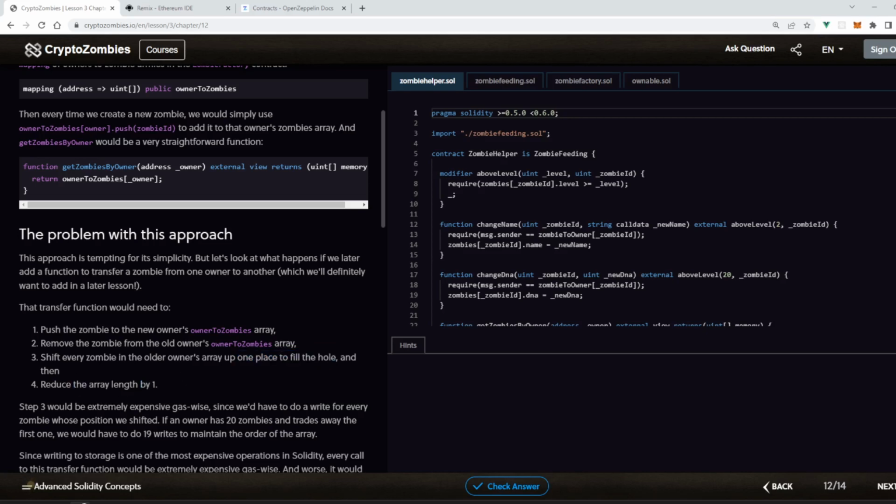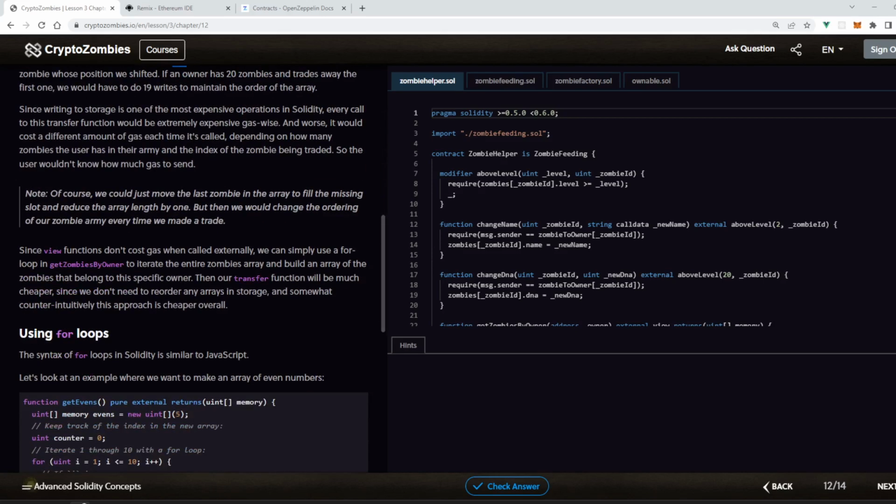Step 3 would be extremely expensive gas-wise, since we have to write to every zombie whose position we shifted. If an owner has 20 zombies and trades away the first one, we would have to do 19 writes to maintain the order of the array.